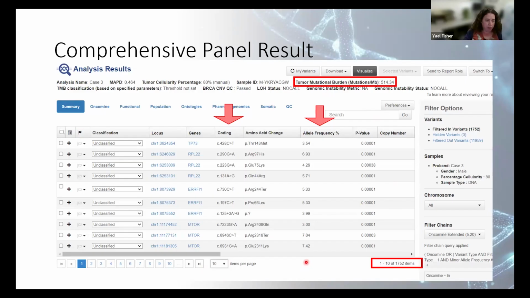And these results are after a filter. So not all the results were found in this specimen, but it still had 1,700 variants that were detected. But if you look at it closely, it seems that most of these are C to T or G to A, which is essentially the same thing. Okay, so C to T or G to A variants, most of these with a fairly low allelic frequency. The tumor cell percentage here was estimated to be 80%, and all of these variants are present in less than 10%.